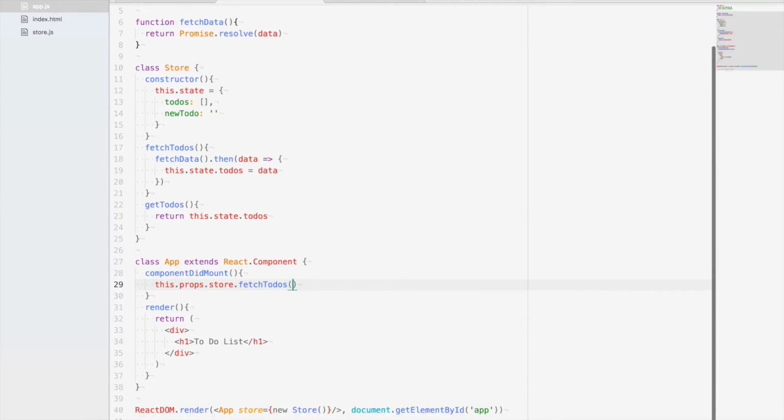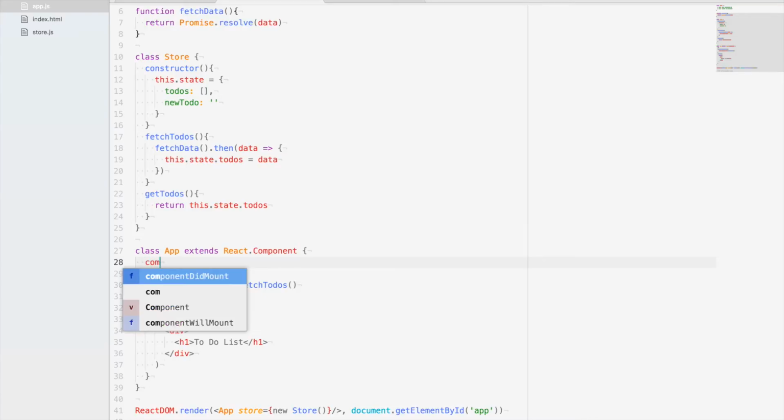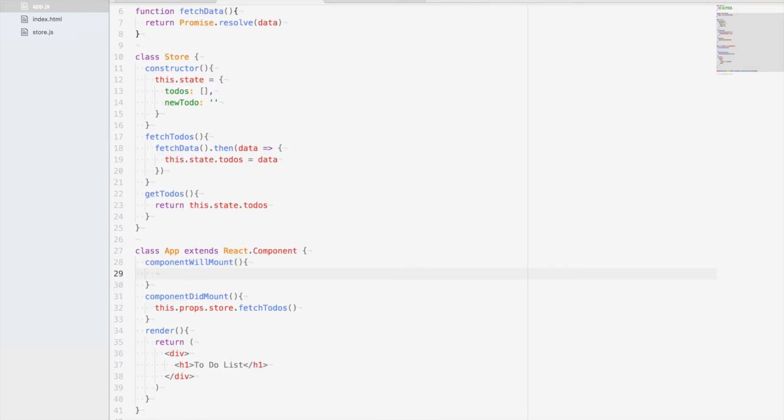Now we're going to run into something a little bit tricky here, which is that when we call this fetch to-dos function, our app is not going to re-render with the new data. That's because this function only mutates the store, and the app doesn't really know anything about the store. It just has a reference to it here in props. So we want to add a new method. We want to use the component willMount lifecycle method on the React component, and this will allow us to do some setup that we want to happen before the component mounts.